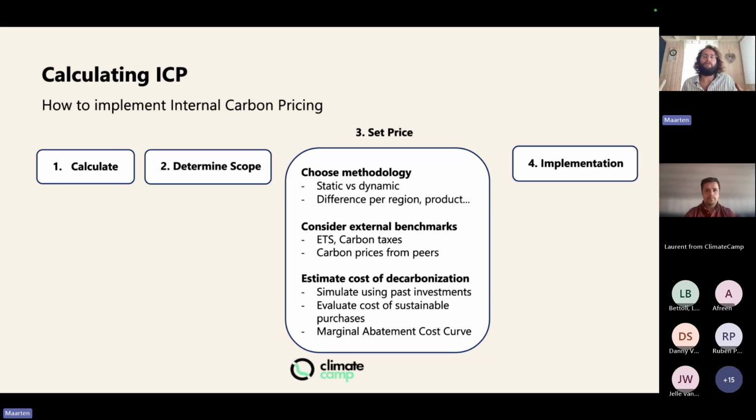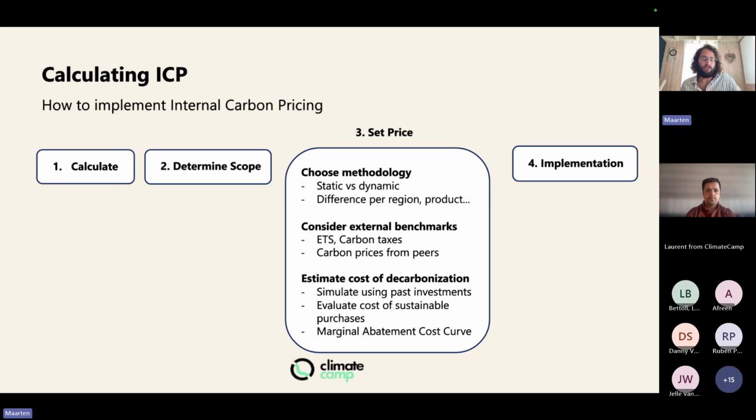And the first step, the easiest step for everybody, is consider external benchmarks. Use the ETS price, use carbon tax prices to give yourself a first price signal into determining your internal carbon pricing. We will have an example a bit later, which Laurent will go into, of a company that just takes the ETS price and uses that as their internal carbon pricing. So always start there, consider external benchmarks, but you could also look towards carbon prices from peers. For example, we have a lot of customers in the food manufacturing industry. I know for a fact that Ben & Jerry's has levied a price of, I think, $10 per ton of CO2 equivalent, but for its supply chain. So not for its investments, not for other parts of its business. So also take a look at what carbon prices your peers are using to direct your own internal carbon pricing.